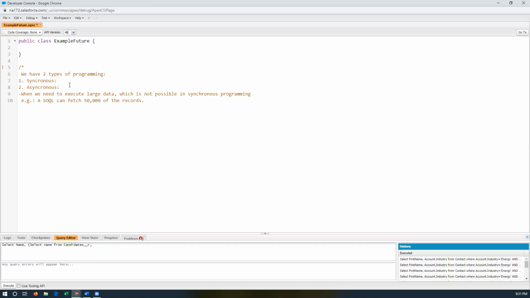But if we want to work with more than this limit of records, then our answer will be to use asynchronous programming. Okay, clear.